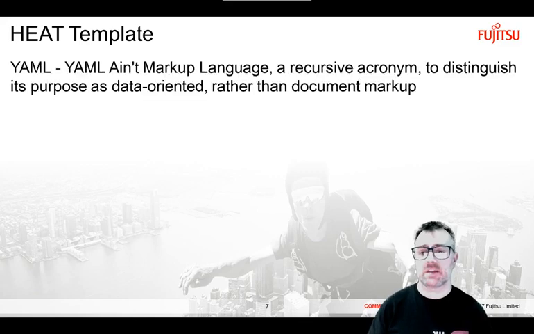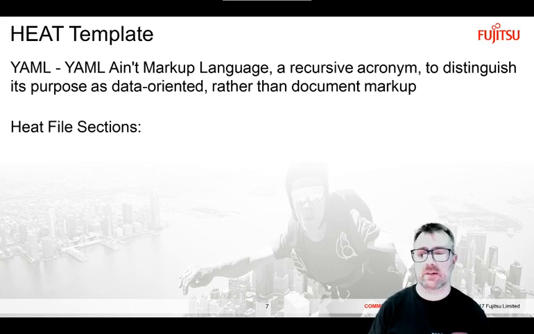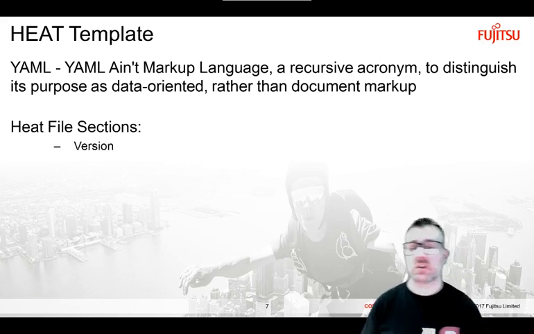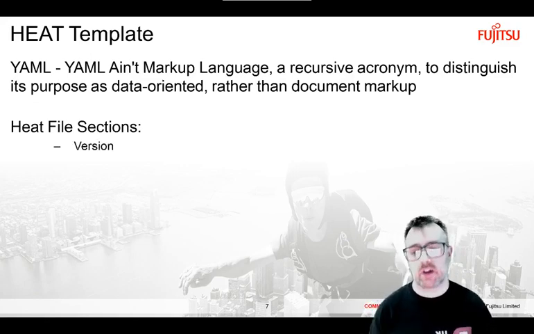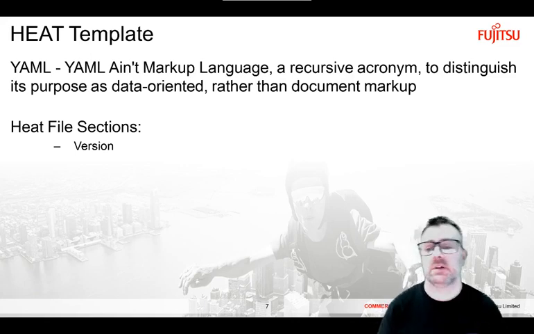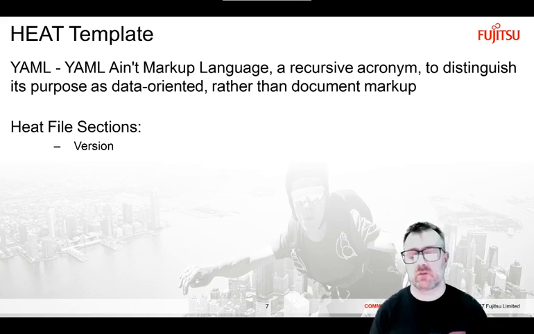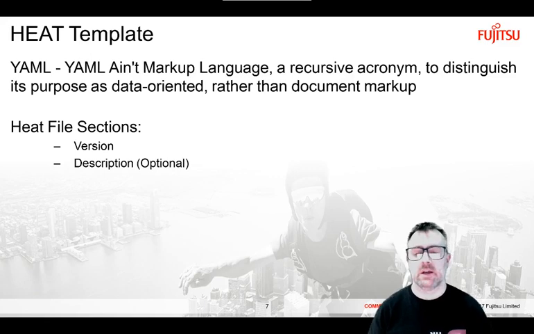And again, if we look, what does a template look like? What's the Heat template look like? Well, it's a YAML based file. So anybody who's familiar with YAML, you can get good linting applications to check that your constructs are correct, in the correct format. Heat templates, they have a version, and this version normally relates to whether it's an Icehouse deployment, Kilo deployment, and there's extra functionality and features that comes with that. Description, this is useful for when you deploy it, it'll be visible on the screen what it is.